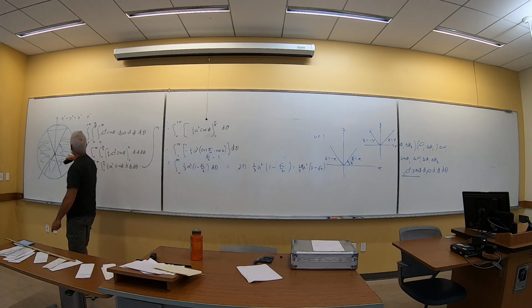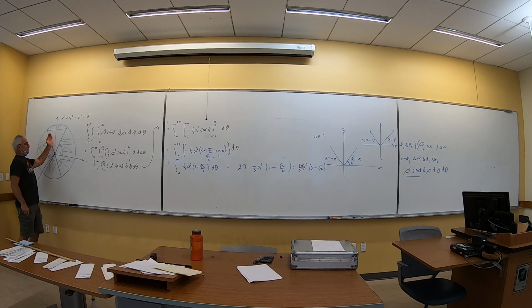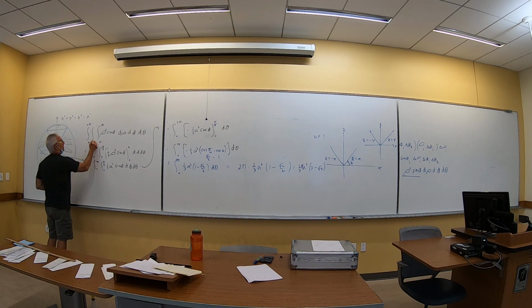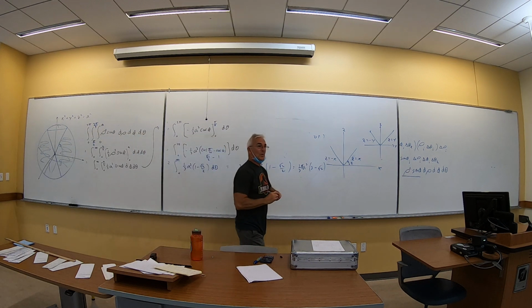If I wanted this, well, if that's 0 and that's pi over 4 and that's pi over 2 and that's 3 pi over 4 and that's pi, and I want all of this, lower limit of pi over 4, upper limit of 3 pi over 4. Beautiful. Now here's one that a lot of folks don't realize you can do.